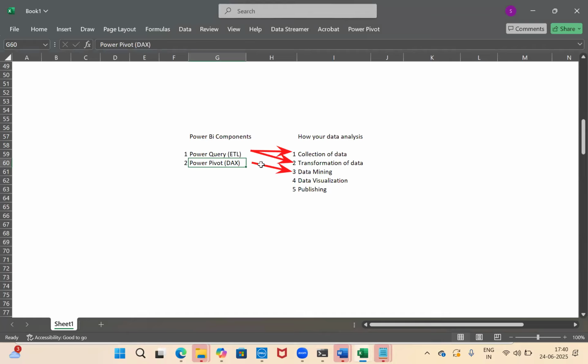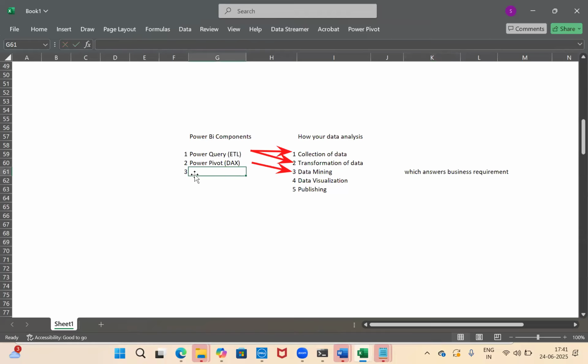In simple words we can say it is also a programming language. We write it inside this Power Pivot, one of the components of Power BI, which will help you to meet your data mining. We already know what is data mining from yesterday's session, which answers business requirements.